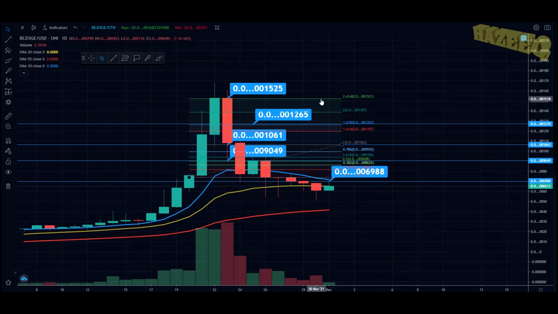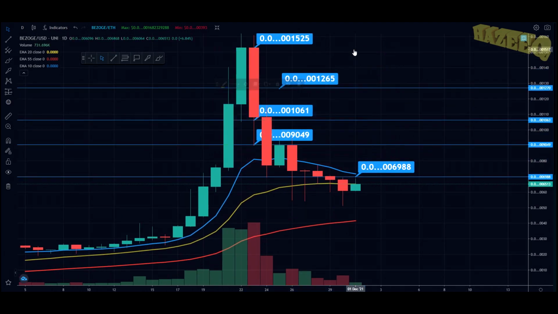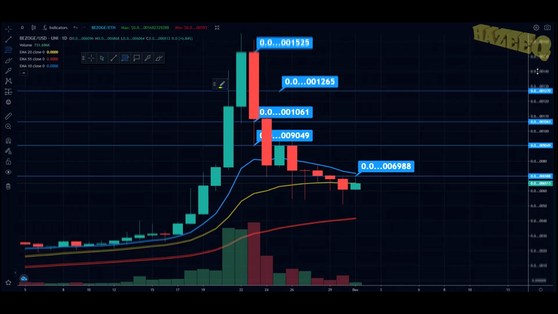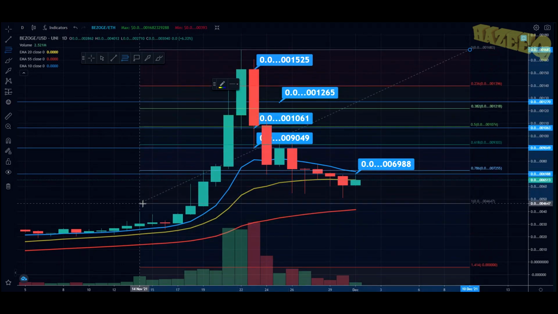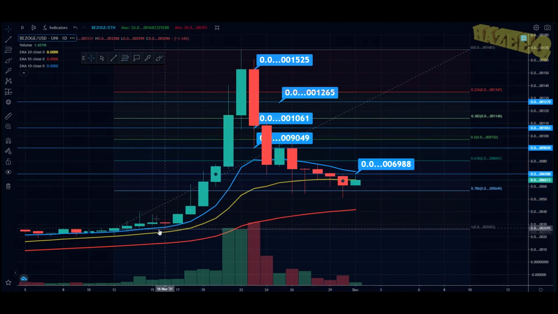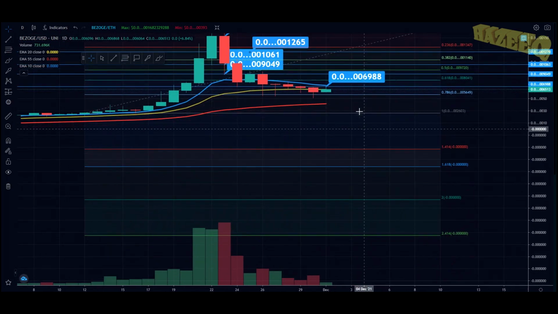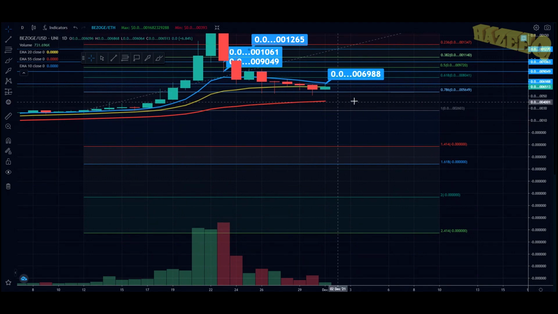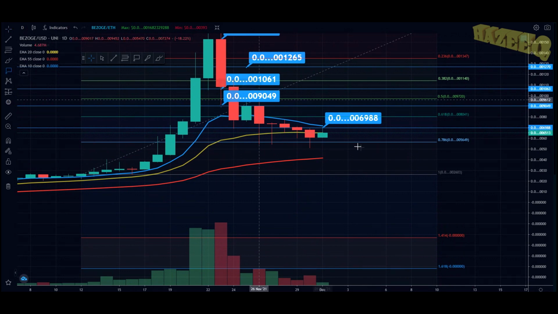So what we want to do right now is start setting some fib levels to see how far down we can go. So what I'm going to do is take a fib retracement, and we're going to take the swing high over here, right? You take the swing high and you take the previous swing low. So we do have a swing low over here, this red candle. So what we've done right now is we placed the Fibonacci retracement with the targets to the downside, right? So what we've done right now is we've held the 786 over here.